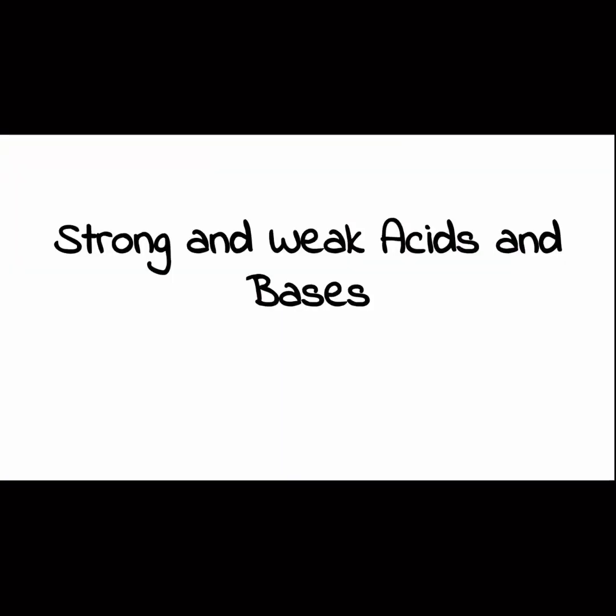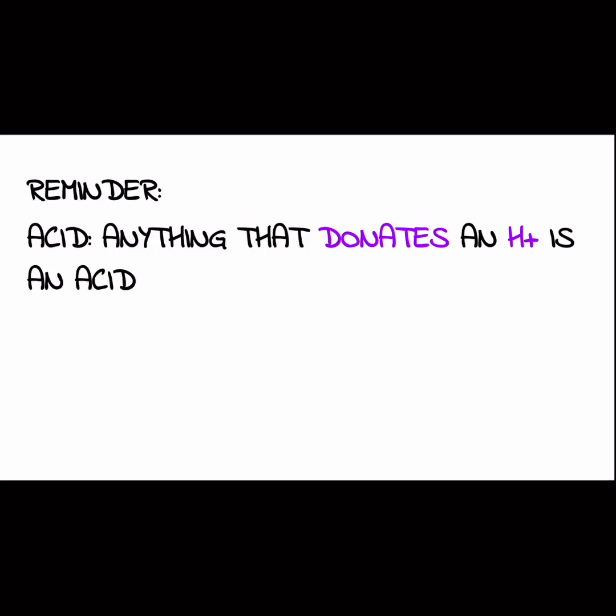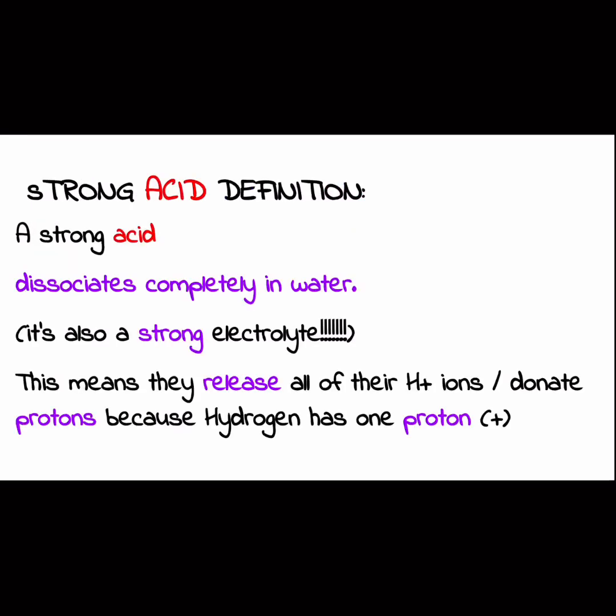Our last section of notes is on strong and weak acids and bases. Remember that an acid is anything that donates a hydrogen, so it's wanting to give that hydrogen away. A strong acid dissociates completely in water. So we talked about this a little bit when we were talking about electrolytes. Dissociates means it's going to completely break apart.